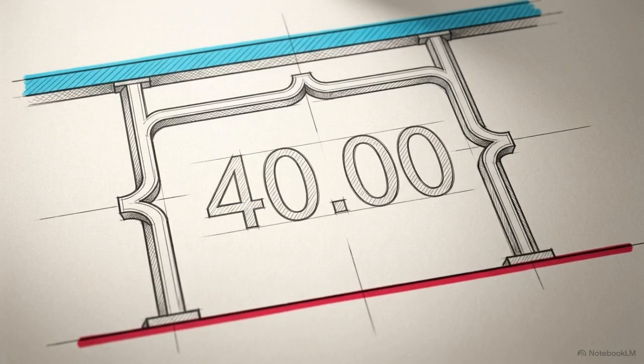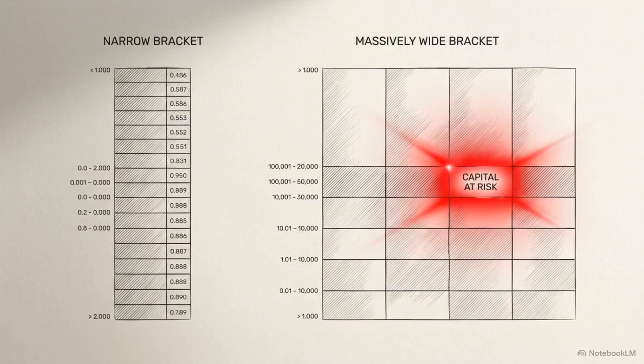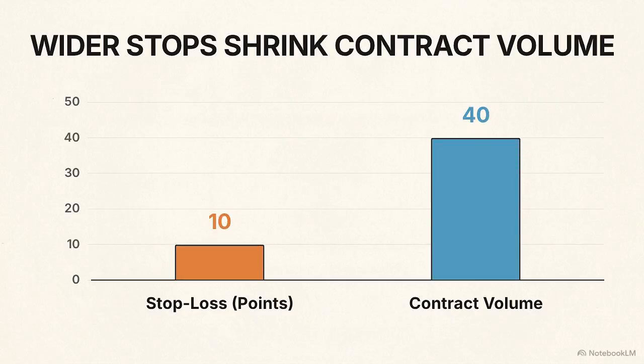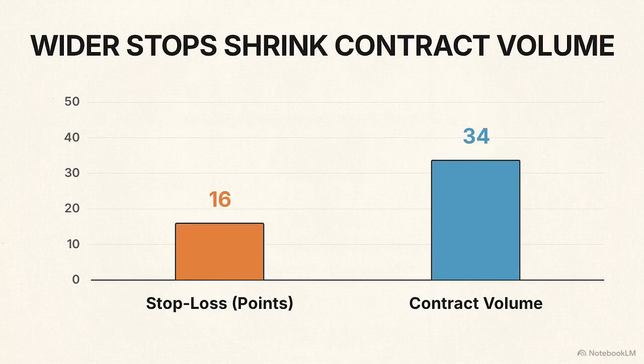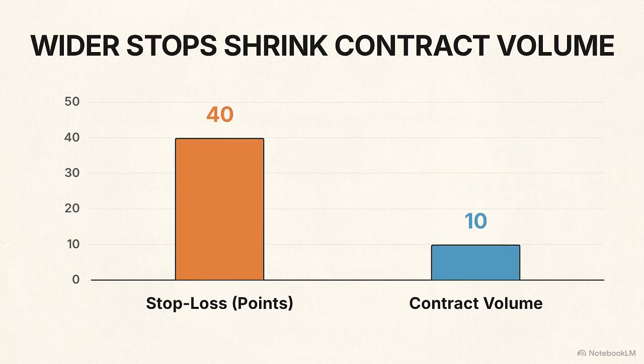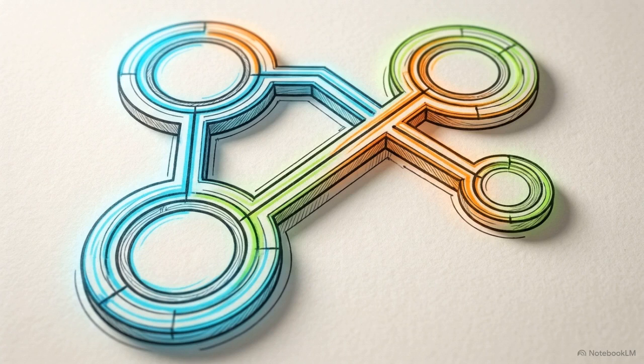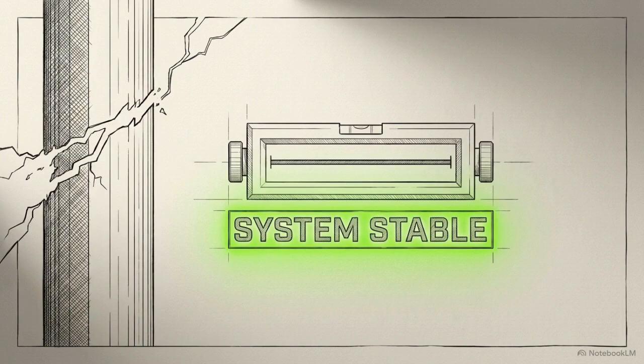This widening point distance creates a final mathematical hurdle. A 20-point stop and a 40-point stop carry vastly different dollar risks if the contract size remains the same. To solve this, the engine applies inverse payload scaling. As the point distance of the stop-loss widens, the engine automatically shrinks the number of contracts executed, ensuring the absolute dollar risk remains identical down to the penny. Linking the target projection and the contract payload directly to the ATR guarantees that the mathematical edge functions identically regardless of whether the market is crawling or sprinting.